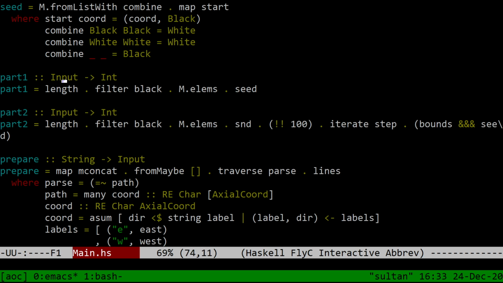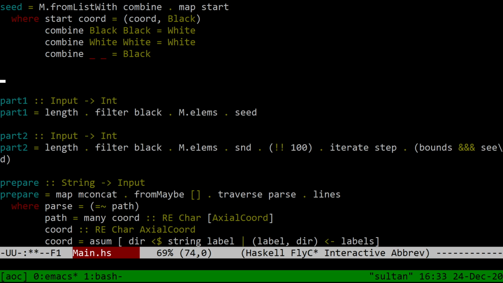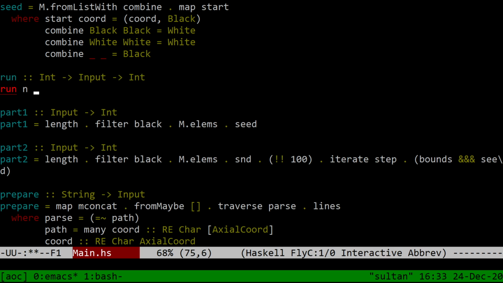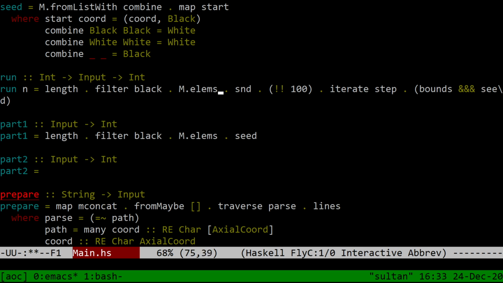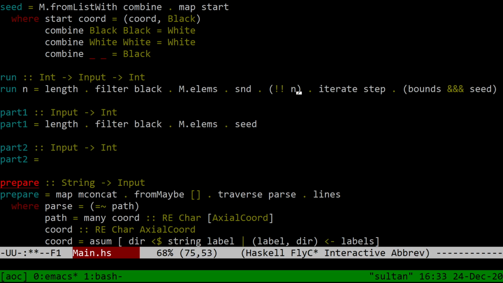But part 1 could really be just run a number of generations. So we'll say run takes an int and produces a function from input to int. Run n equals that.